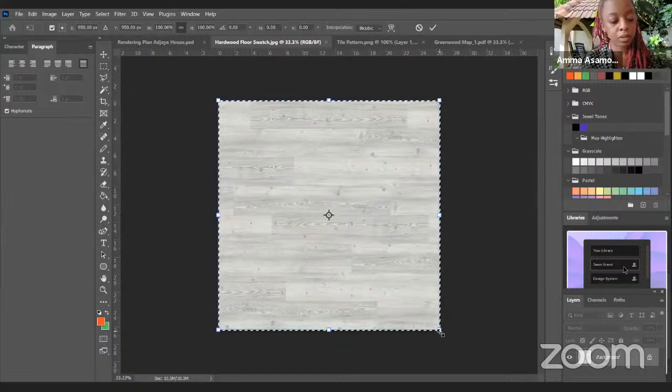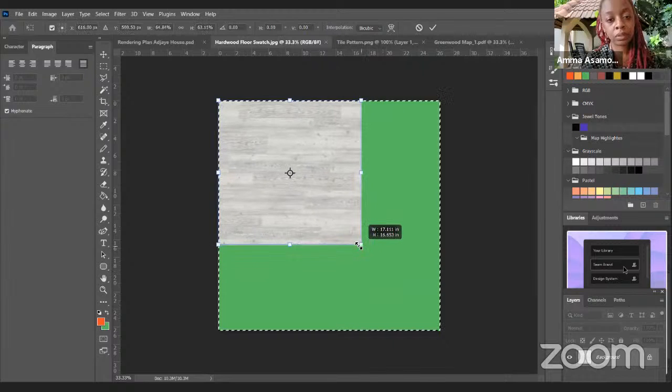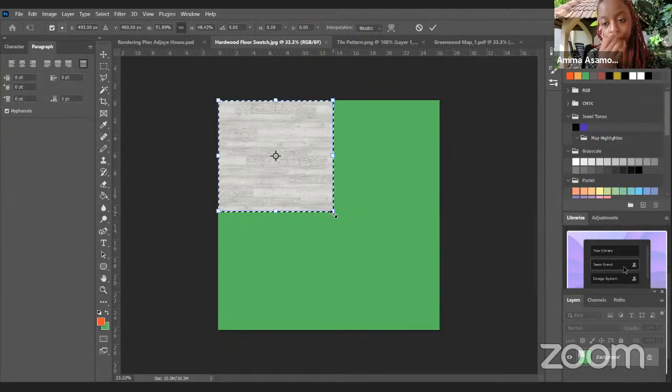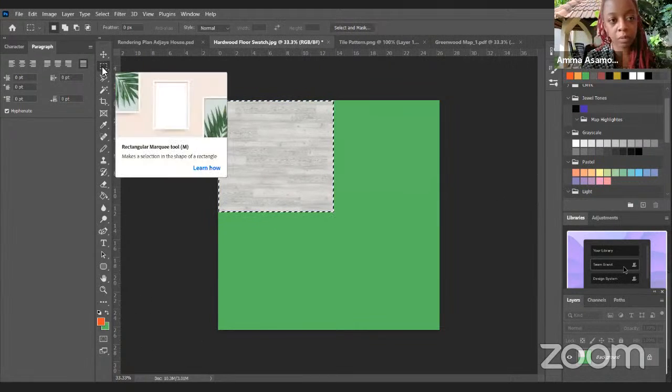Hold on, my computer's really slow. I'm holding my shift key down so that everything stays in proportion. And you see I have a green background now. Hold on. That doesn't really matter because I'm going to cover it.